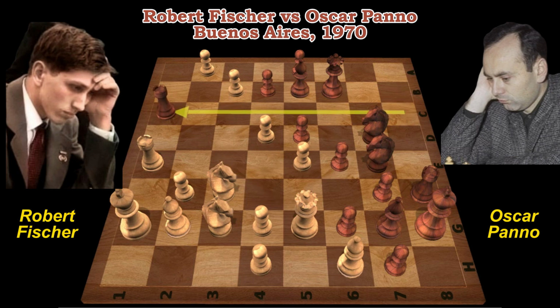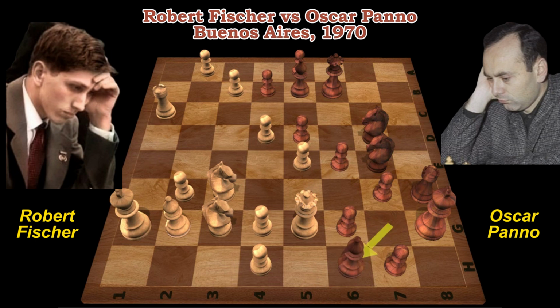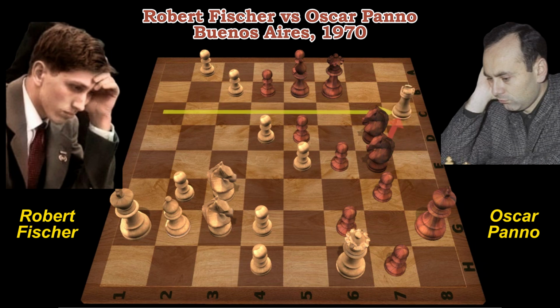Rook captures c1. Rook capture c1. Bishop capture h6. Queen capture h6. Rook c8. Rook capture c8. Check. Knight capture c8.